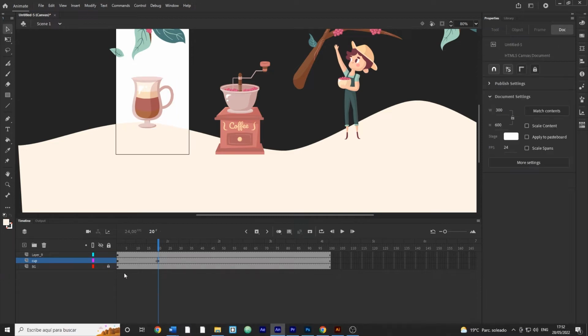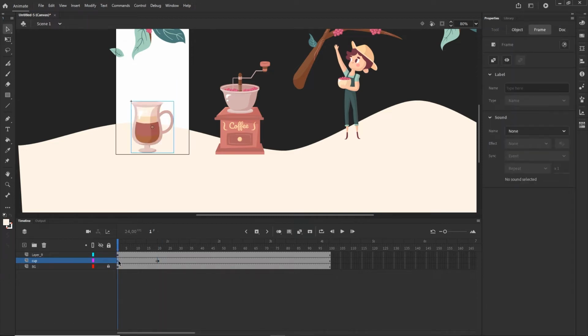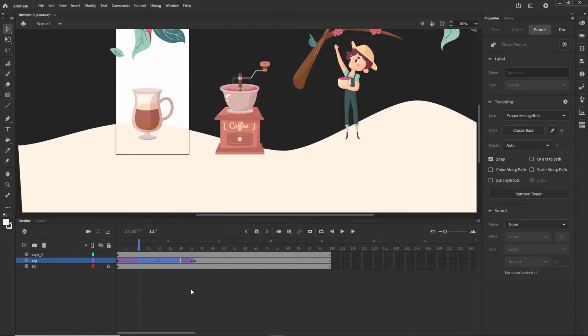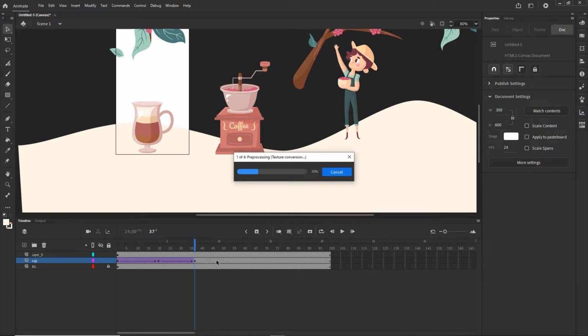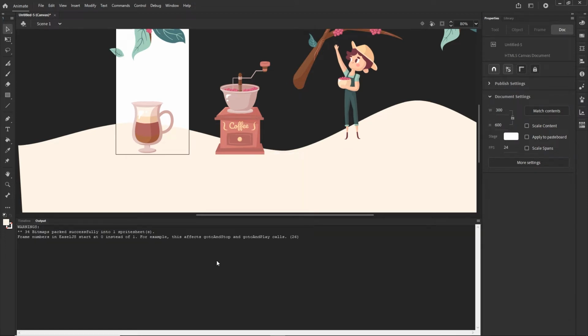And then I'm going to go to the first keyframe, and with Alt, I am going to drag it, and this is going to copy this like so, or probably Option on the Mac. And now I'm going to select it like so, and right click and choose Create Classic Tween. So we are going to have the cap jumping like so, but so far this is going to be linear, and I can hit Control Enter, and I will show you that this jumping is going to look a little bit weird. I'm going to refresh it, and yeah.